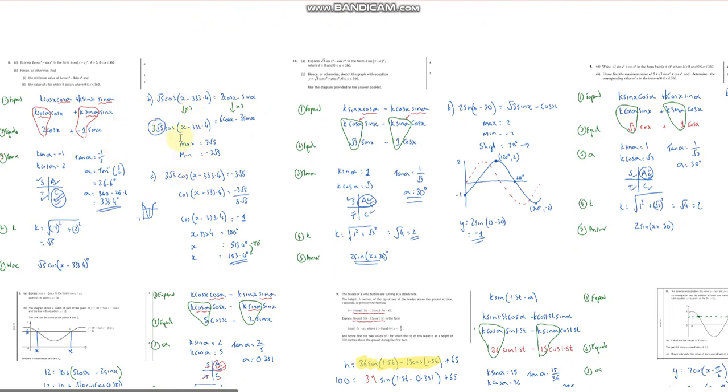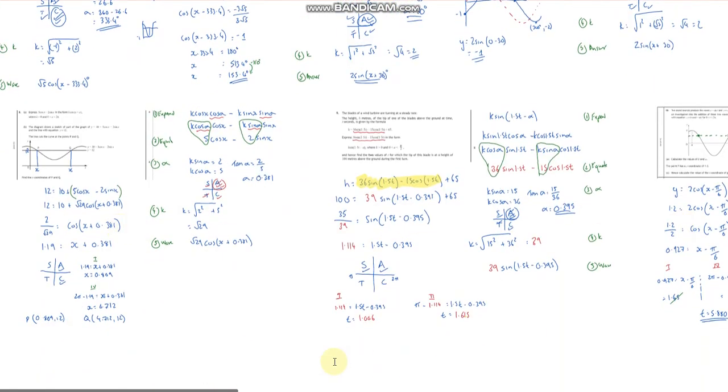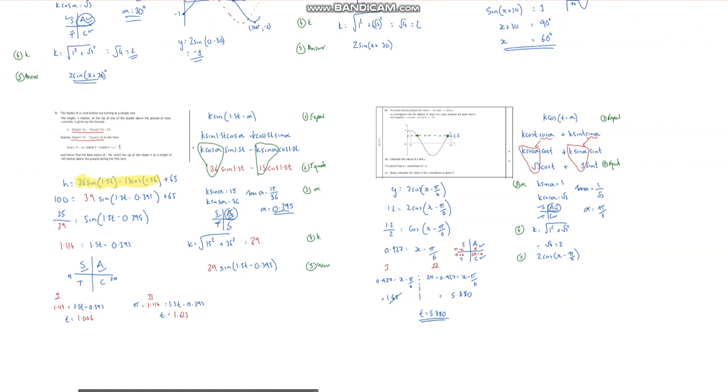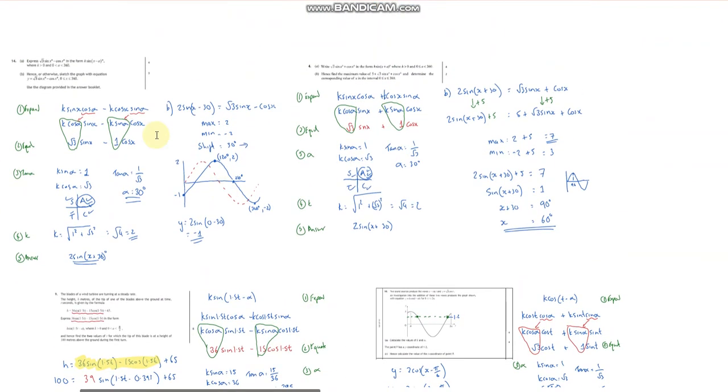So we do a wave function, and then we say, okay, well, what's the max of this wave function? That's root 5. But we want to know the max of this function. Well, how do you get from this function to here? We times that by 3, so I have to times that by 3, and then you solve. And this one we didn't use our cast diagram, we just used a visual to get the final answer. And then we had some contextualized questions where it just sounded a bit more complicated, or there were graphs thrown in. But in reality, each time, if you think of what you're doing, you've got this one wave, you're solving for y. It's very similar each way through.